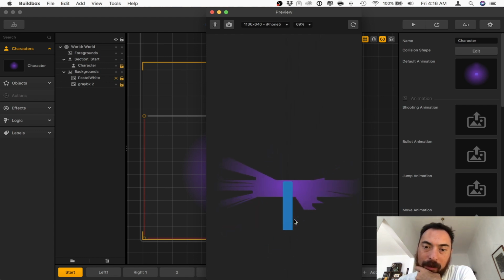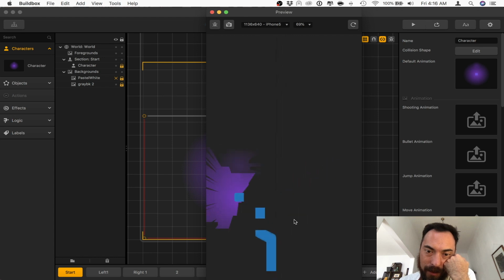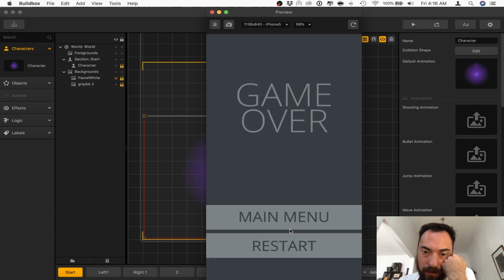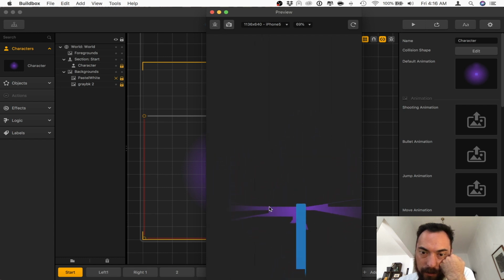Here I'm almost tempted to make it like a swipey move game, like you're moving up automatically, but I want to keep it to a tap. Oh yeah, so that's kind of cool. See, these are, I don't like that.